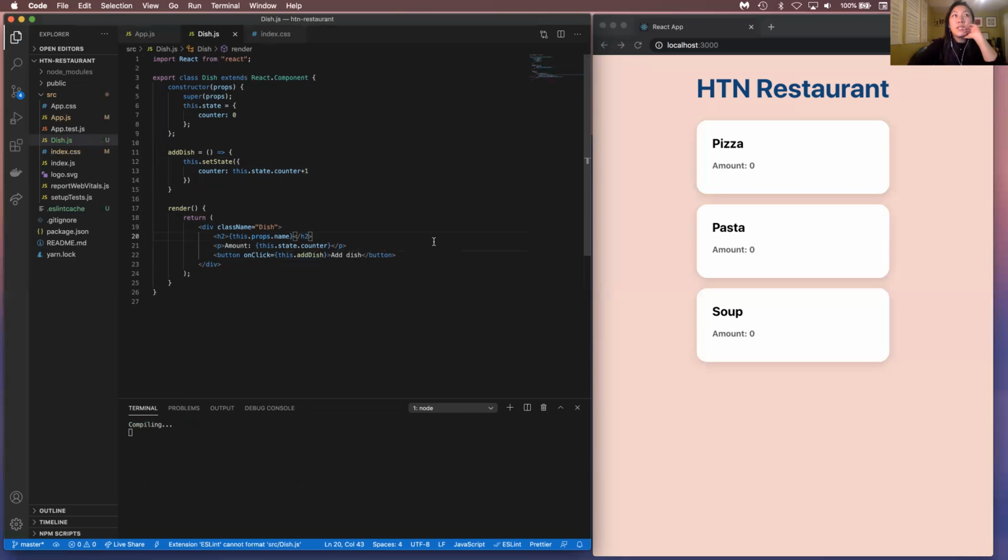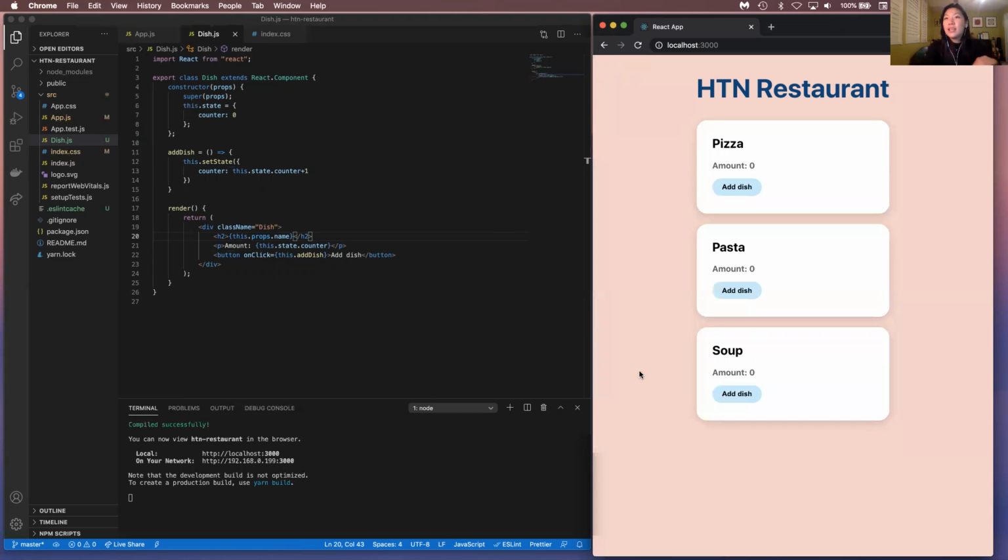All right, and if we save this and it reloads over here, we should see our buttons, which is super cool. So if we click them now, we should see that the amount increments, because what's happening is it's triggering this function, which changes the state. And every time the state changes, it triggers a refresh, because the virtual DOM gets updated since it knows data has changed. And as you can see, all of these values are unique to each instance of a component. So these are independent of each other.